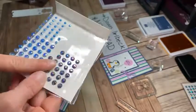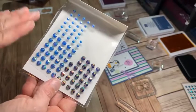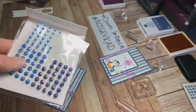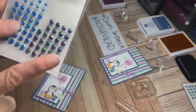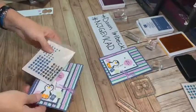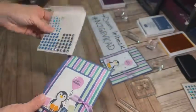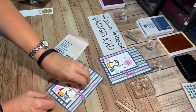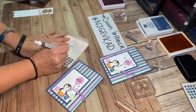And so these I always kind of considered chameleon gems anyway, because they coordinated with navy, they coordinated with all the colors. Actually, I have it on my little spinner thing here. Pretty Peacock. That's the color that I was thinking of. Okay, so these really do go well. So neither of these colors are identical to this, but it takes on kind of that nice chill look of blue here.